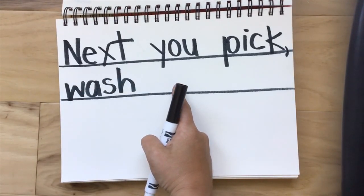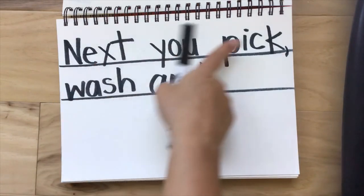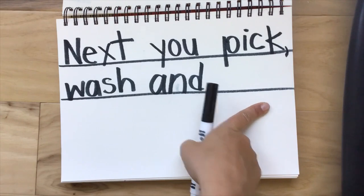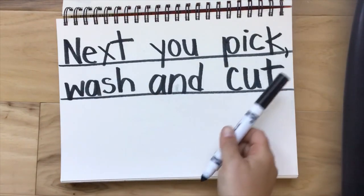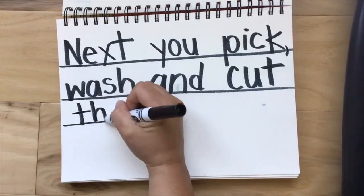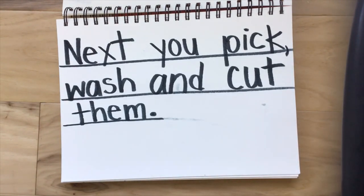Next you pick, wash, and. And, how do we spell and? That's one of our sight words. A-N-D, and. Next you pick, wash, and cut. C-U-T. Next, you pick, wash, and cut them. So let's make another line here for them. T-H-E-M, them. And since I didn't need my line to go all the way across, I left some space to put my picture. Okay, next, we pick, wash, and cut them.